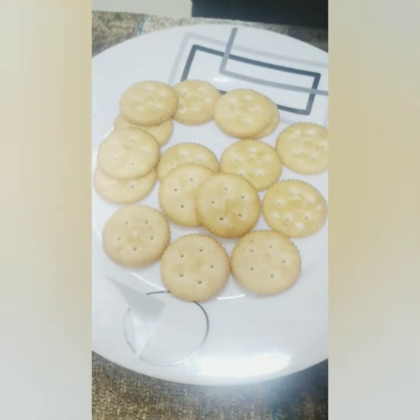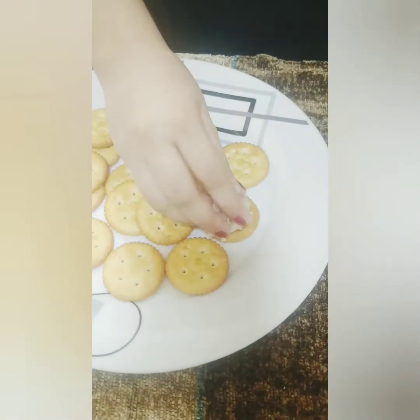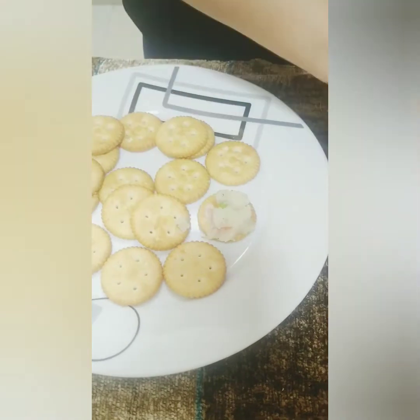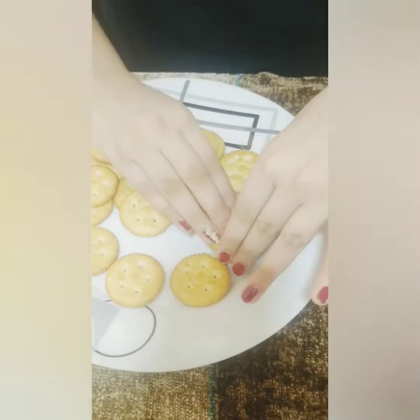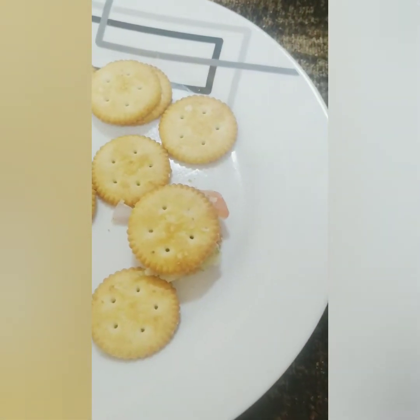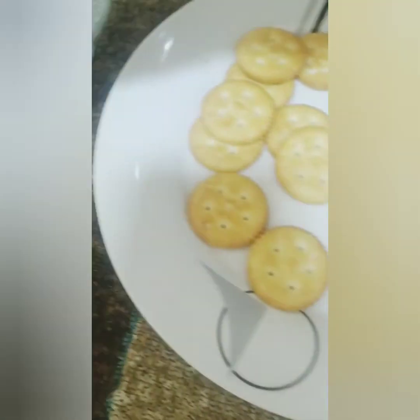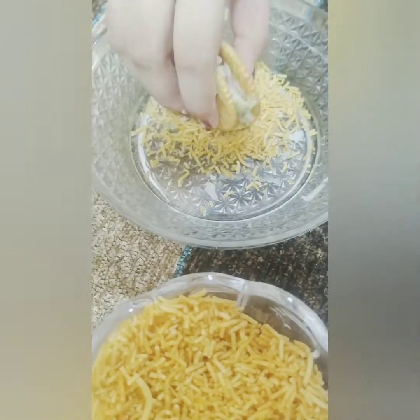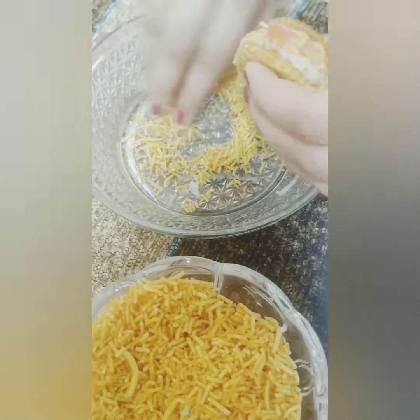Take it like this here, and take our Monaco biscuits. And here I'm using my hands to place our stuffing on the Monaco biscuits like this. This we have to do, and just place a biscuit on this, and then take a bowl with our shev, and put it here like this, and press it like this. It's really very easy to make. This we have to do.